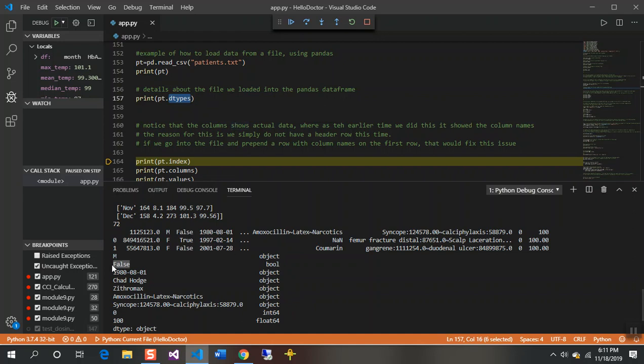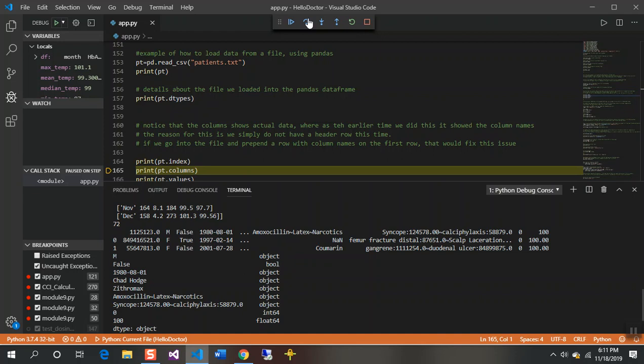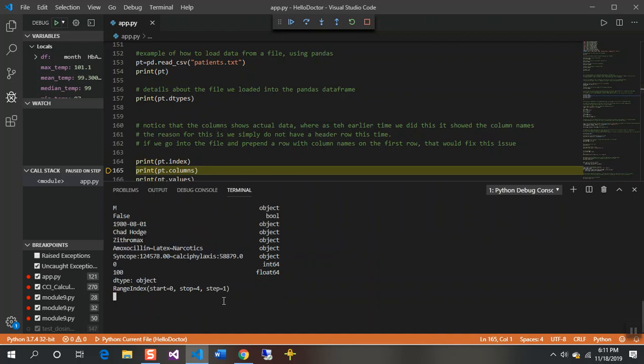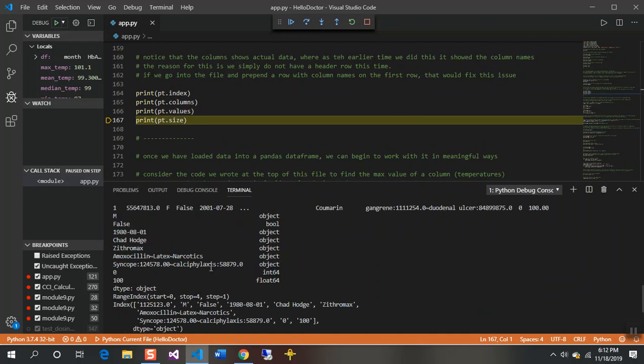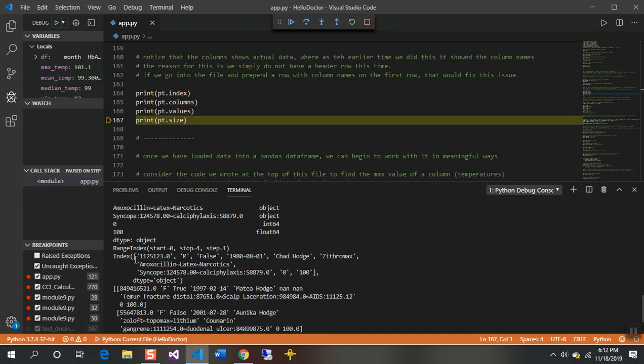So it's still somewhat useful in that we know how many columns there are and what type of data is in each column. And again, right here on the values, it doesn't have a header row, so it's just pulling the first row from the patient data and showing it to you.